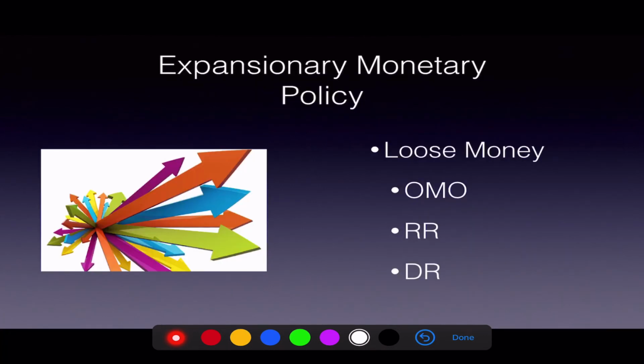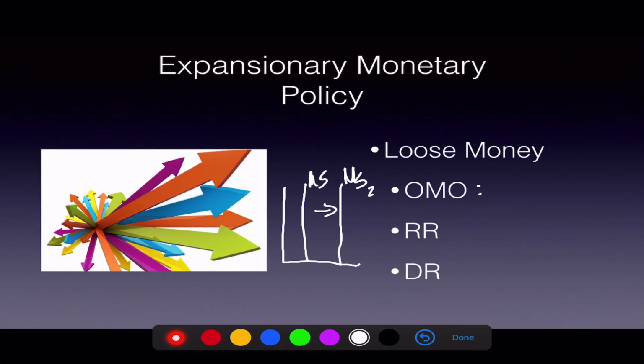So we can take a look then at what could happen to change this money supply. Expansionary money supply, just remember, if this is the money supply, would be shifting it to the right. And that can be achieved by using any of the three tools. But to be clear, if you're expanding the money supply, it's getting bigger.